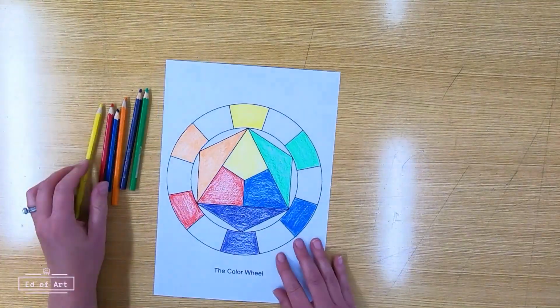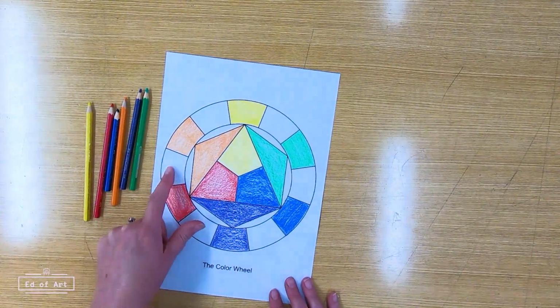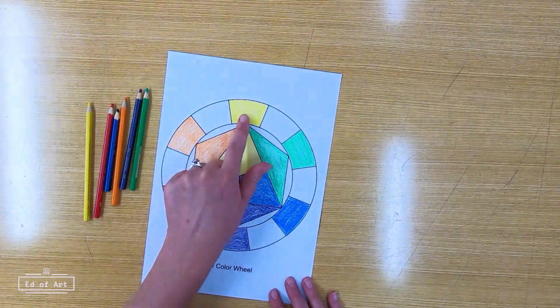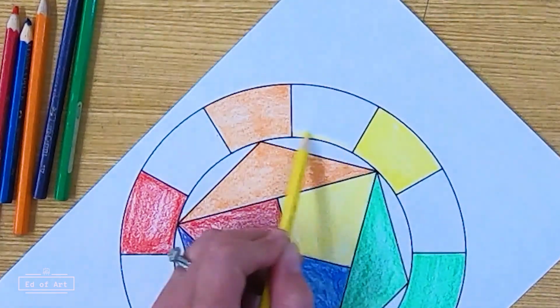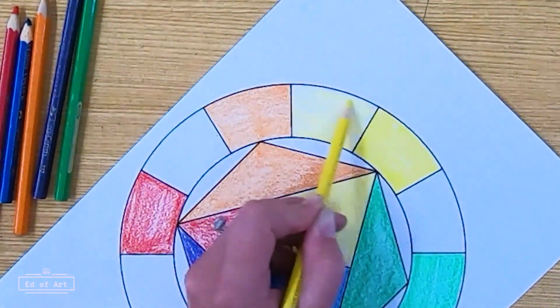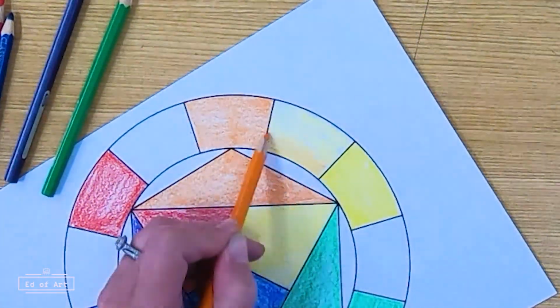Once we have our primary and secondary colours in our outer ring, it's time to practice mixing colours together to create tertiary shades of our secondary colours. To make these colours, we're going to blend together the two colours on either side. I'm going to start with a yellow-orange. It's best to start with the lighter tone first, so I'm going to take my yellow pencil and lightly colour in the space between yellow and orange.